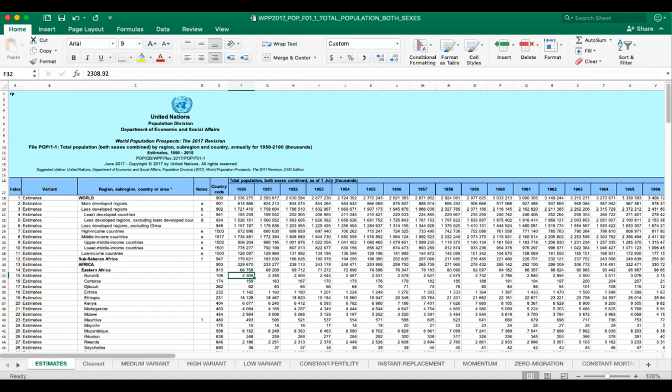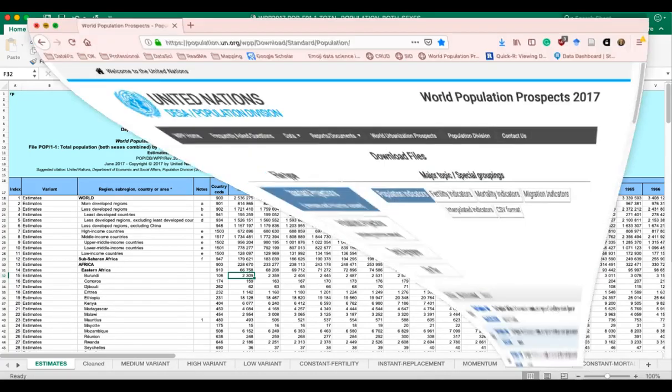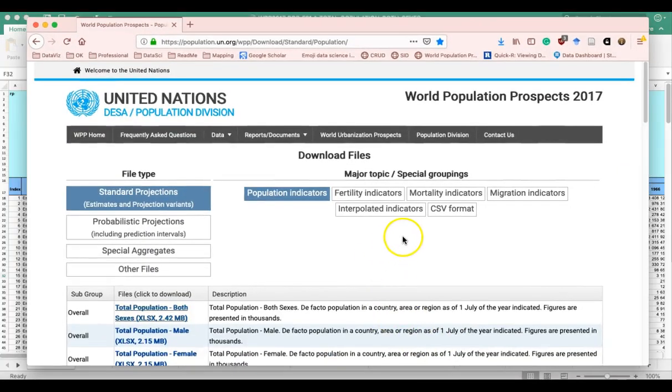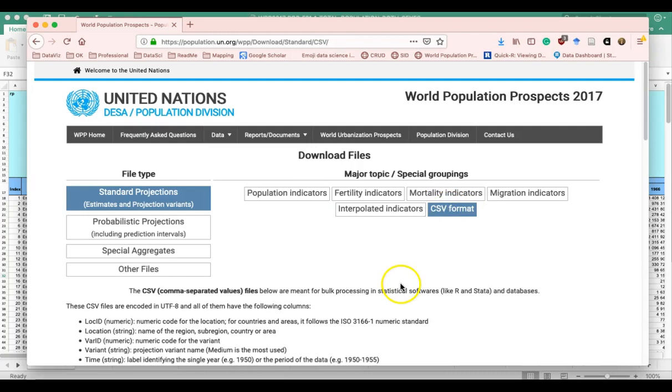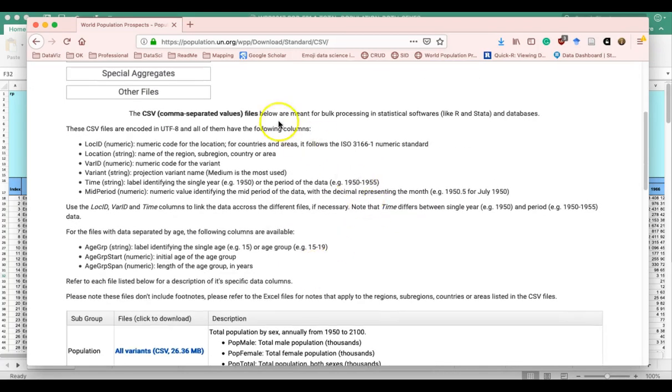Great. Quick word to the wise. If you look a little bit more closely on the UN population website, you see the CSV format option. If we click on the CSV format option, we see that the CSV files below are meant for bulk processing and statistical softwares like R and Stata and Tableau.